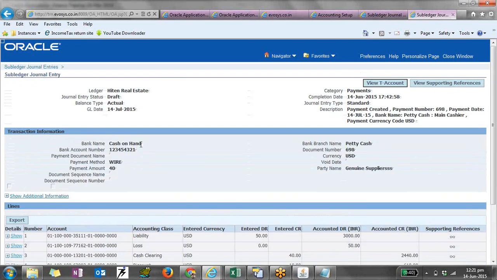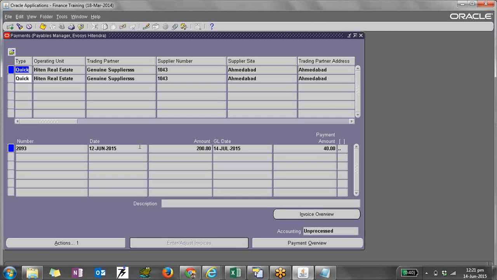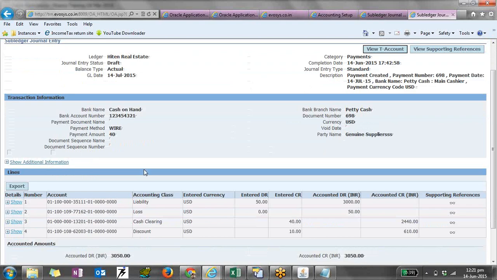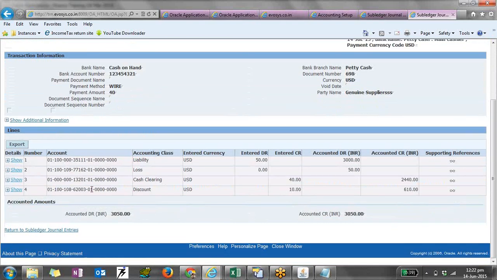Cash on hand. It was not the bank, huh? Invoice 2093, 2098. The bank name. So loss is 100 and discount is 100.